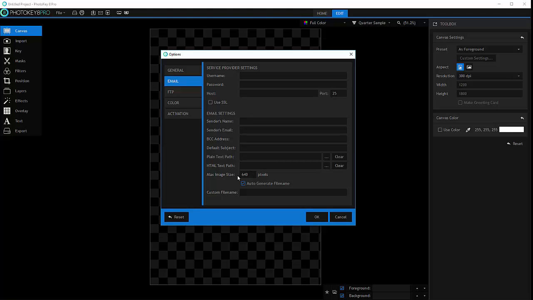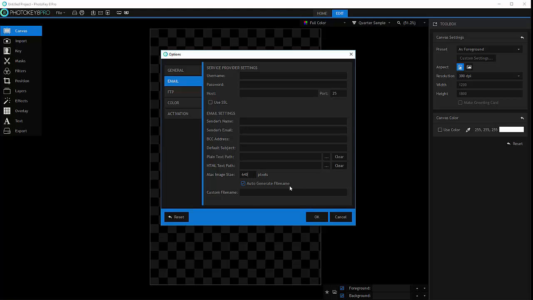Your resizing image size is currently 640 pixels. Depending on your resolution, you may change this. I found that on Retina and other high-resolution displays, you want it higher, maybe 2,000 pixels or more. But remember, this will increase the size, and it will also affect attachments, because the image will be sent as an attachment in your email, and some providers may not allow large sizes. So 640 will provide a good preview image, and you can always change it if you feel like it.